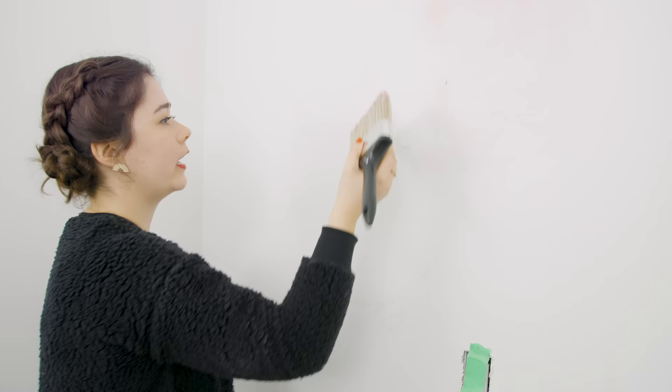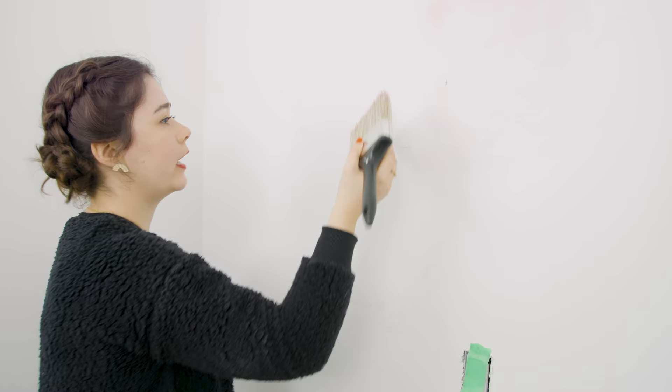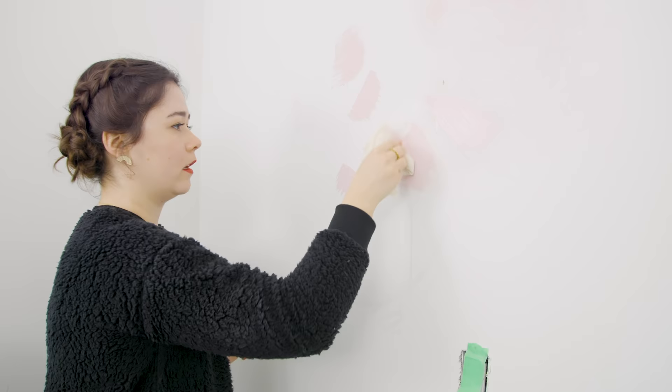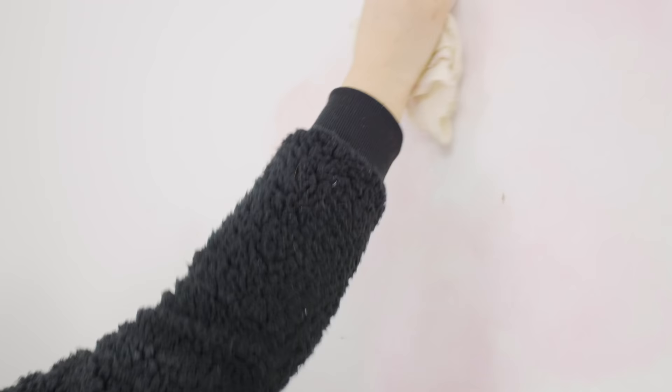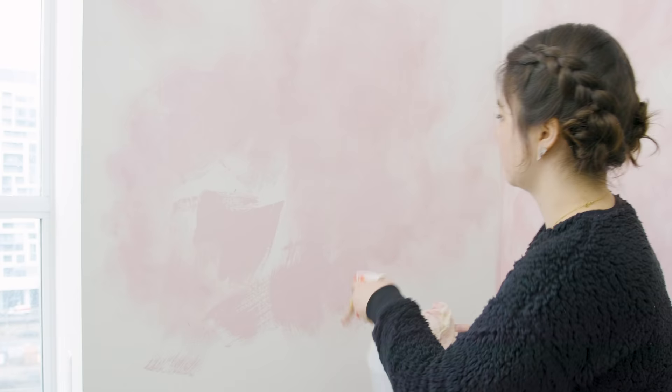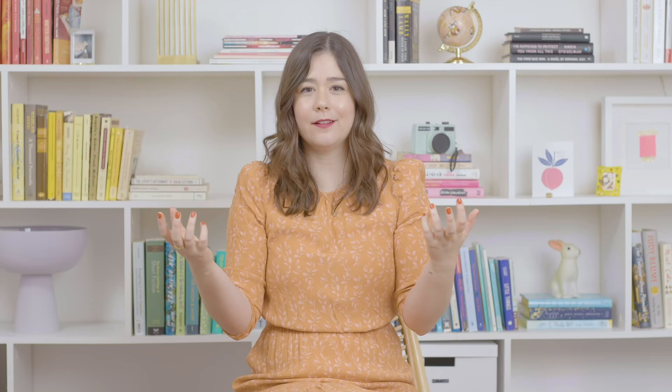Take your paintbrush and make sure there's not too much paint on it. You just want to do little lines in an area, then go in with your spray bottle and dab the paint — a combination of smudging and dabbing — and it creates this really fluffy looking texture. If you want to make certain parts lighter, just add more water. You end up with this really beautiful, cloud-like finish. The last step is adding depth to your wall mural: take a small paintbrush and use the same dry brush technique to highlight any curves in the paint. This paint effect is actually way cheaper than installing wallpaper and way less hassle.